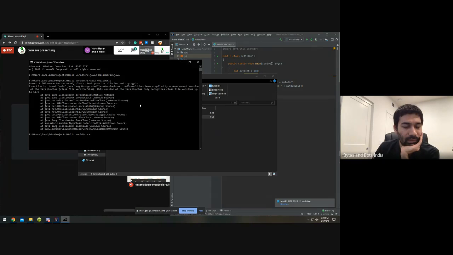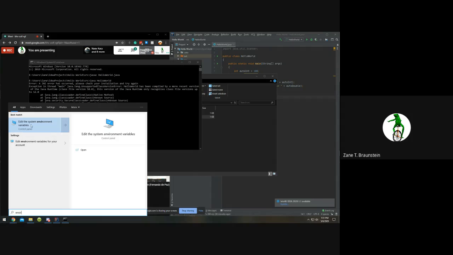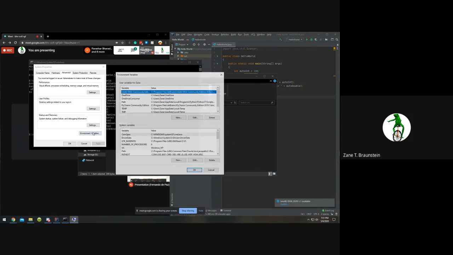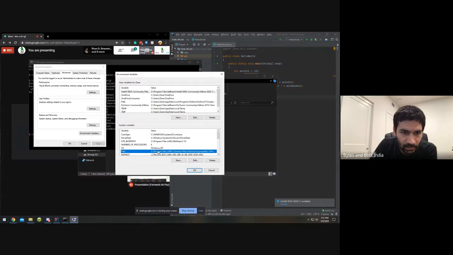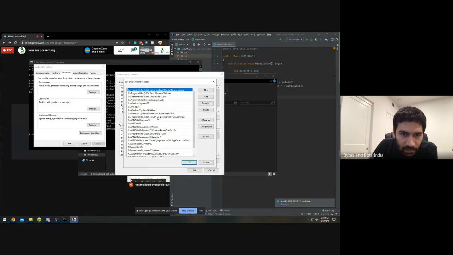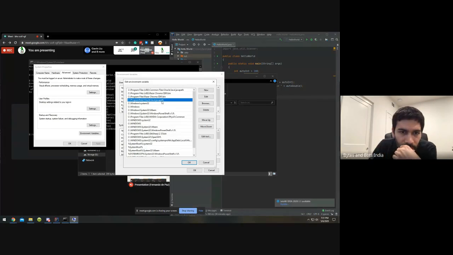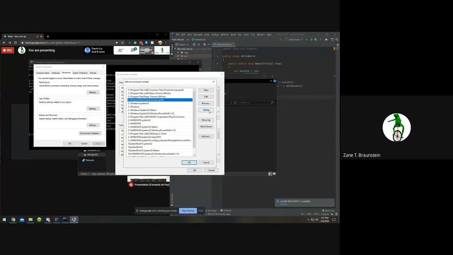You should not have to download it. In your environment variables, see if there is some other Java somewhere else too. Go back to your environment variables. Okay. And see if you can find Java home in here. See if there's another Java somewhere. I think this is the only one right here. No, there's another one. Oh yeah, right here, the Java path. Yeah, so delete that.